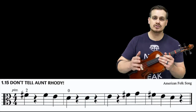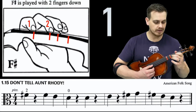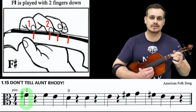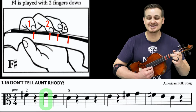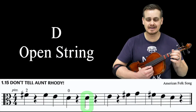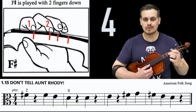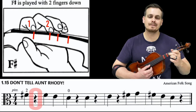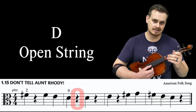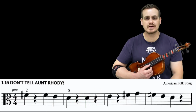Okay, so now let's try measures 1 and 2, starting on F sharp. 1, 2, 3, 4. F sharp, E, D, D. Let's try it again. 2, 3, 4. F sharp, E, D, D. And that's measure 1 and 2. Let's continue on to measure 3.